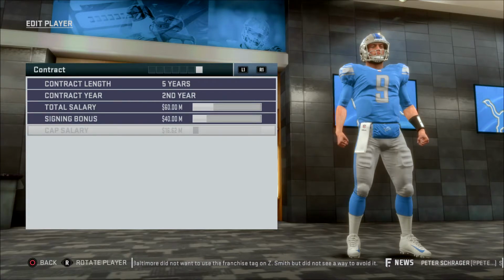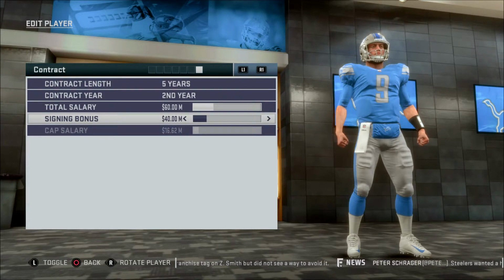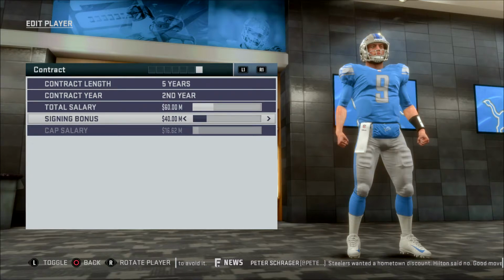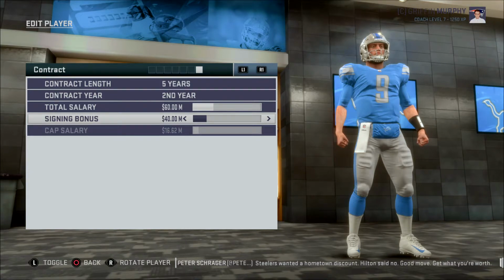Now keep this in mind, if you're doing this for your own players, the bonus part is the part of the contract that is going to be a cap hit. It's the guaranteed money if you cut the player. So this is going to be your cap penalty. If I cut him, you're going to have a cap penalty of whatever the bonus is that's left on his contract divided by the amount of years. That's going to count against your cap for the next few years. So keep that in mind.